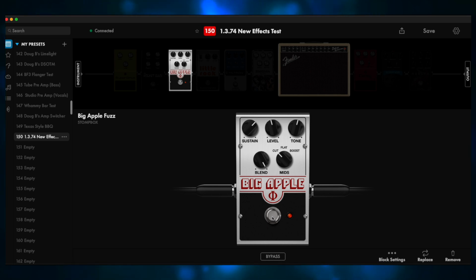I'm not going to play around with this pedal because we'll just be taking too much time if I do. But there's a lot you can do. Well, let's just see for one thing. Let's bring that sustain down and level up. So even with that sustain down, it is just fuzz city. If we bring it back up and bring that level down. Now, I could let that go and it would just keep building and building and building upon itself.